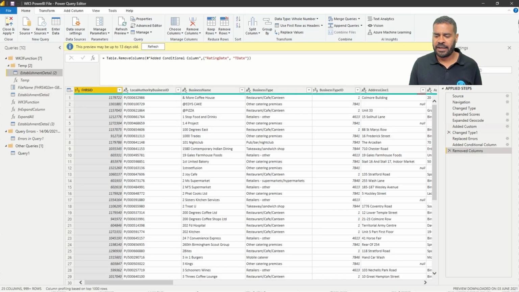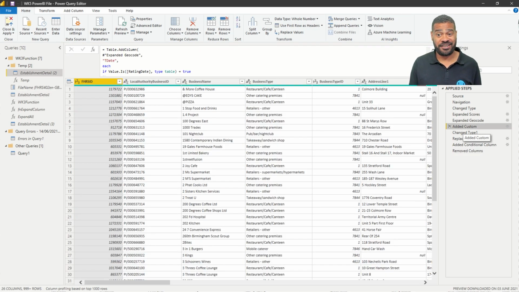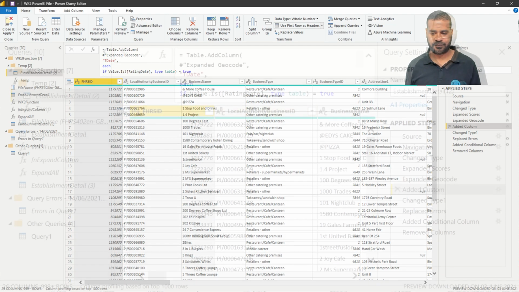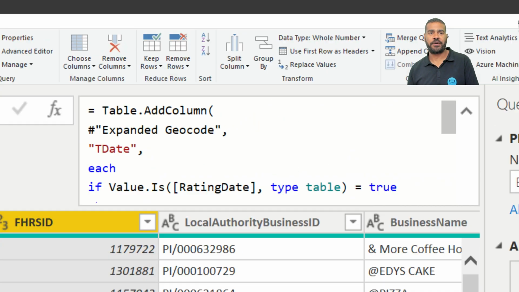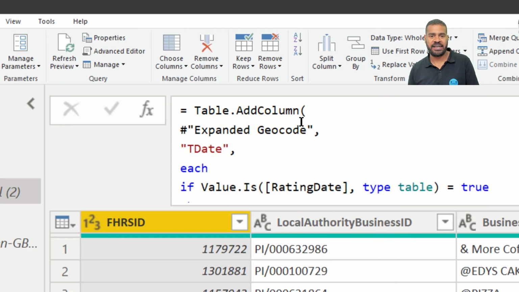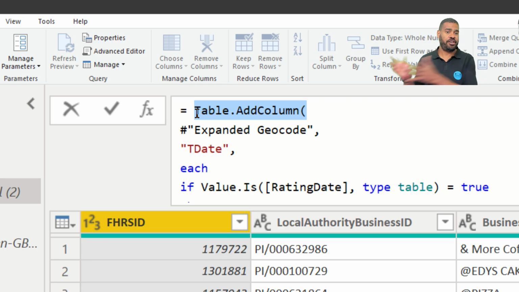Okay. So if we start off here, you can see we've had to add a few steps to get it to work. The first one we've put in is this added custom column. Now this is a bit advanced, so if you're not getting it, don't worry. So if we come in here and we're focused on it, let's just do it the old-fashioned way. We're starting with an add column statement. So we're going to add a new column.